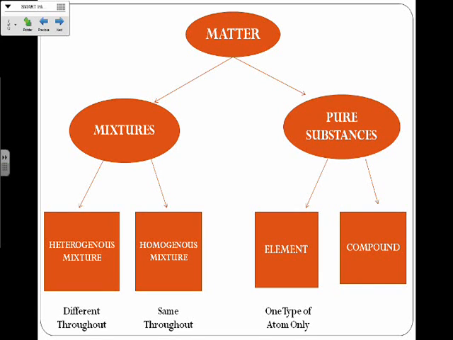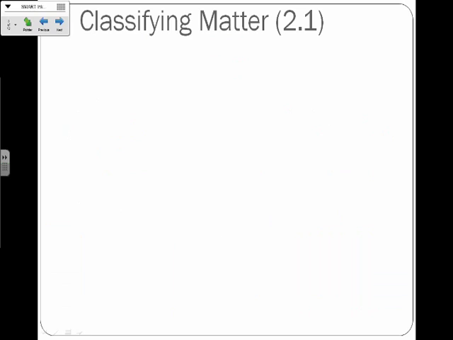The second type of pure substance is a compound. Now a compound is more than one element put together. So when you put hydrogen and oxygen together to make water, that would be a compound. When you put sodium and chlorine together to make sodium chloride, that would be a compound. And so this is how matter is categorized. And make sure you know how to replicate or duplicate this graphic organizer so that you can remember that matter is made up of mixtures and pure substances, and then you can also tell what mixtures are and what pure substances are.